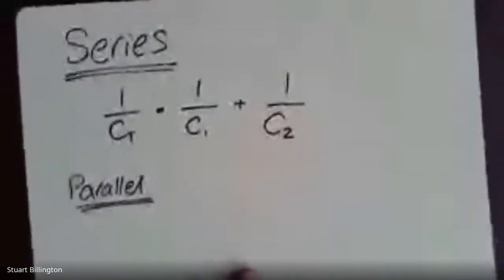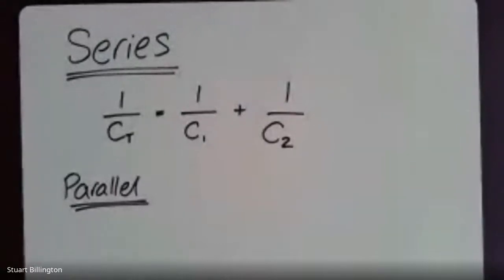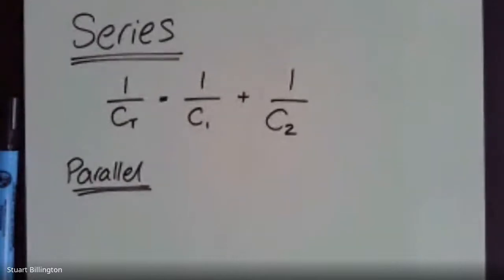Okay, we've got ourselves a formula. Note that it's the other way around to resistors. So in resistors, that would be the parallel formula. But for capacitors, that's the series formula. Which means I bet you all can take a pretty good guess at what the formula is for the parallel capacitors. But I would very much like you to have a go at deriving it.